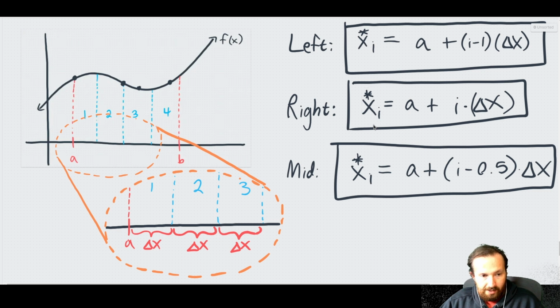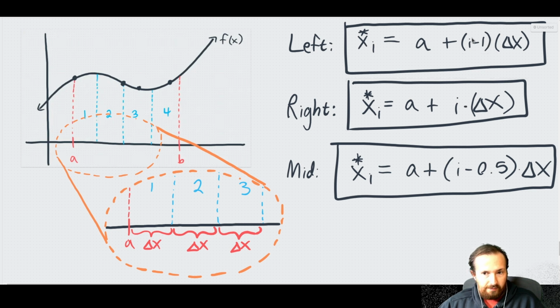Now, what's interesting here, I'll just give some more context for how to think about it. One way to think about all these, or the right way, in my opinion, is just think about the right, basically A plus I times delta X. This is the simplest one, when you're choosing on the right. Basically start at A and then however many delta X's you have, whichever partition you're in, that's how many delta X's you have. And then you can pull back by a certain amount. That's kind of how I think about it.